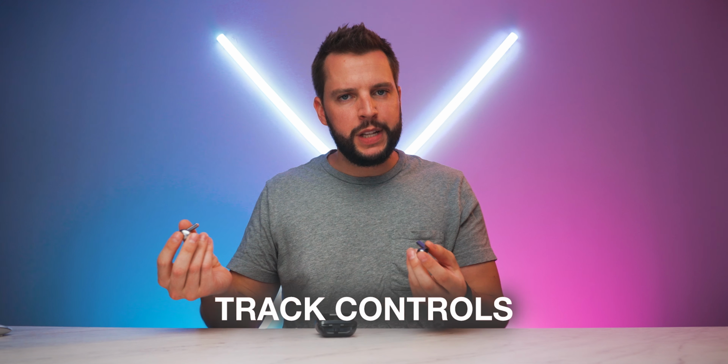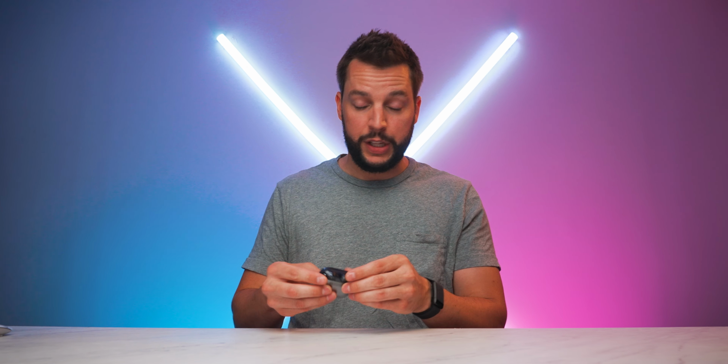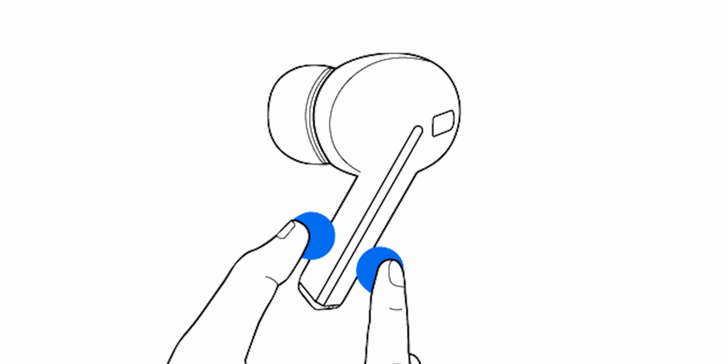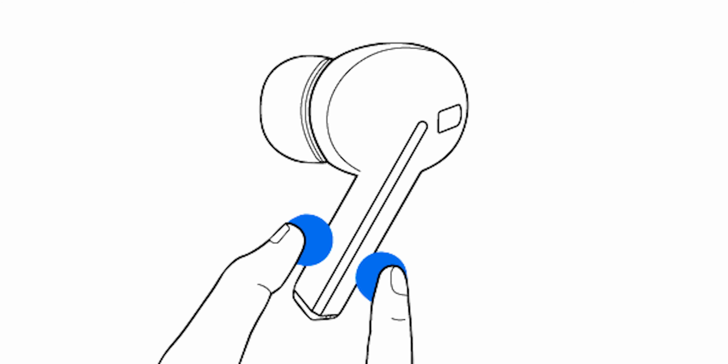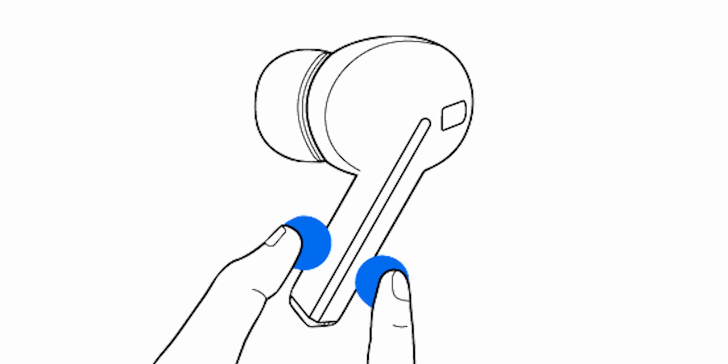But let's talk about track controls here for a second, because I think on the Buds 3, track controls are pretty quick and easy to be able to actually use. All you have to do is pinch once, twice, or 3 times for play, pause, skip, or backtracking your audio. And you also do have the ability of customizing the pinch and hold control for each individual earbud, with me personally having it set up to toggling ANC on or off with the left earbud, and invoking the voice assistant with the right earbud. But what I really love here with the Buds 3 has to be the swipe gestures for volume control.